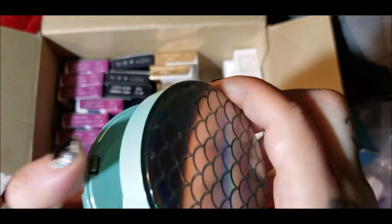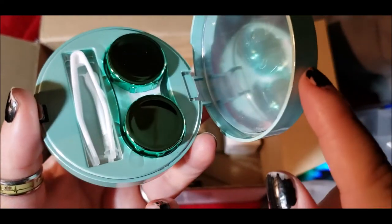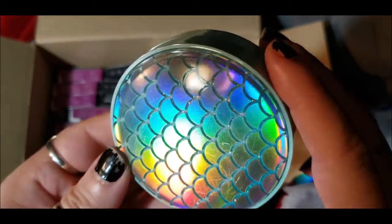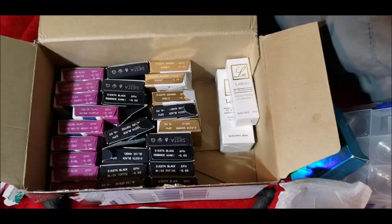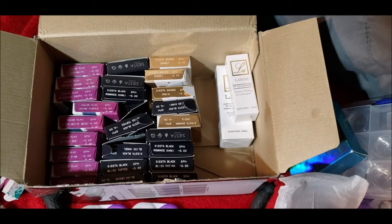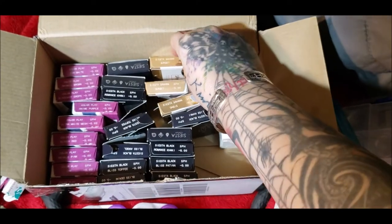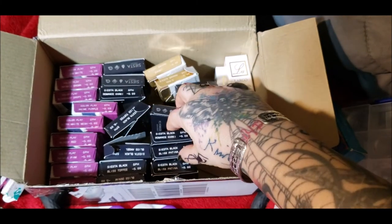Inside the mermaid case it's the same as the others — you've got your case, tweezers, suction cup, and mirror. It only comes in this color, but really it covers all colors anyway. So onward to the other stuff — I'll remove the closed boxes to get them out of the way.